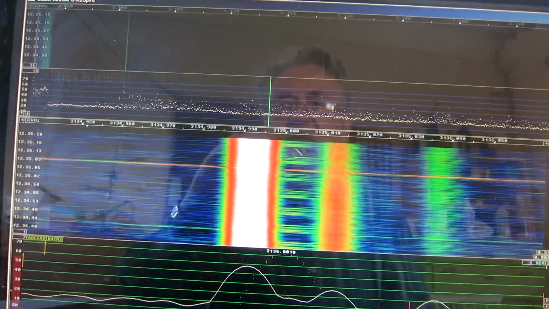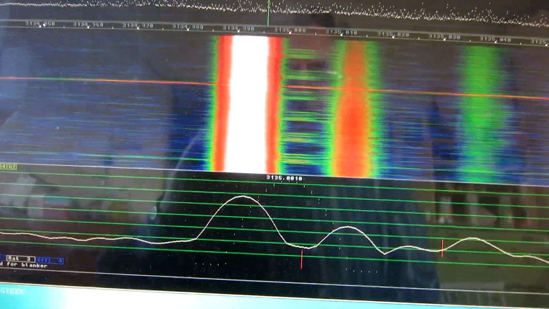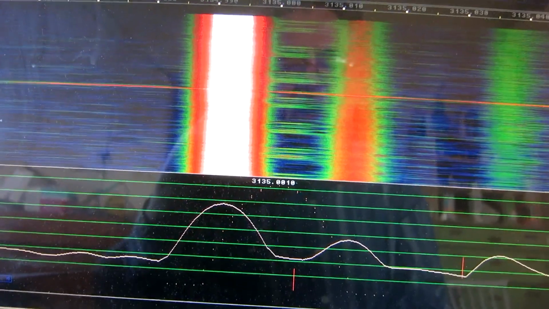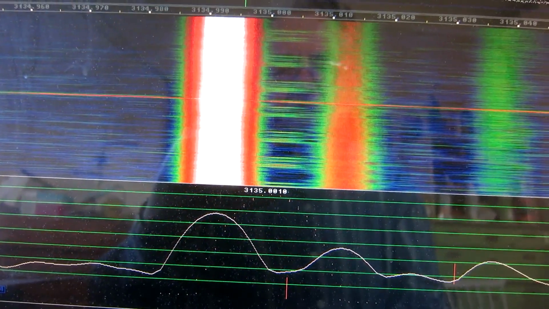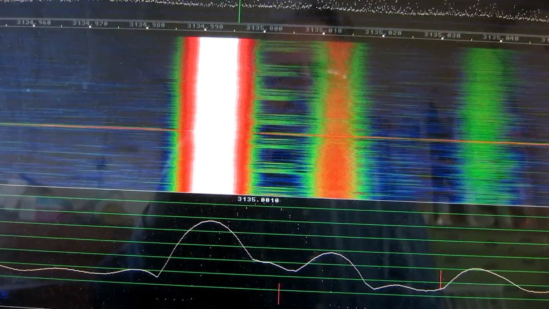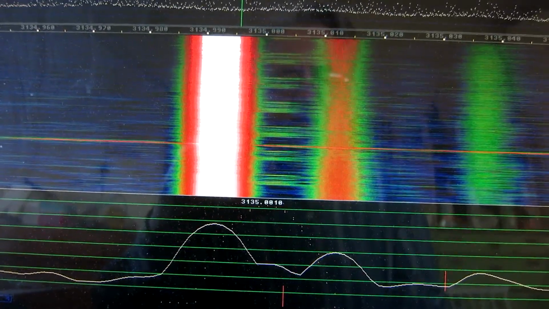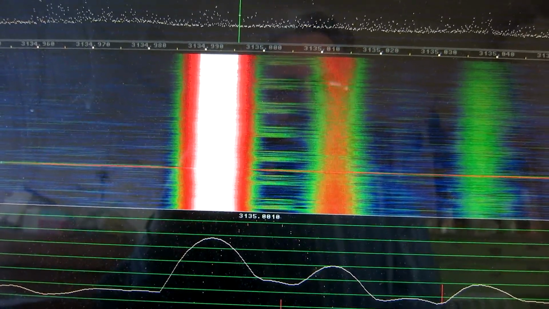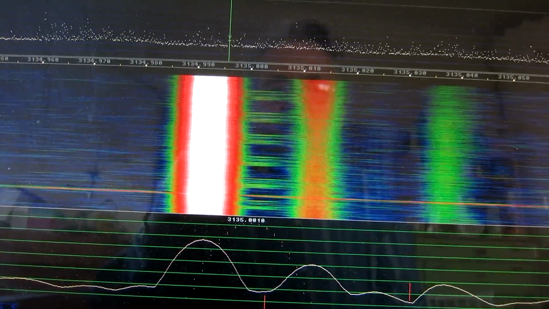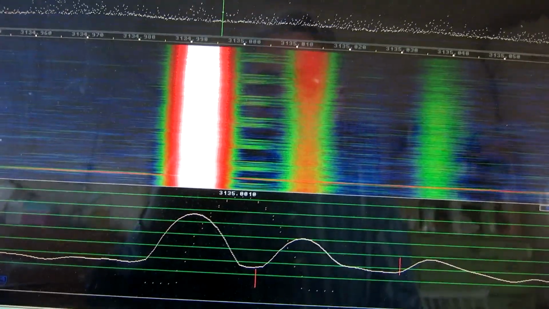Now I'm playing that recording in Linrad. There is something wrong with the frequency information. Linrad doesn't know how SDR radio is storing the frequency information, so the signal of interest is at 3.135 megahertz according to Linrad. I have now just set normal processing parameters with a narrow filter.